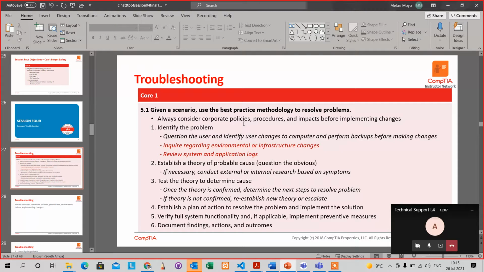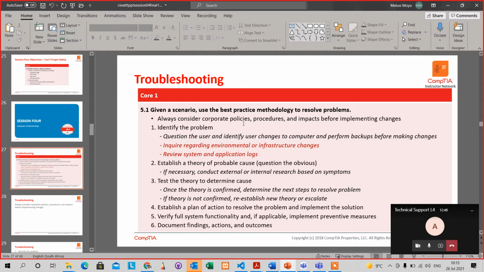So the minute you get hired into any organization and they say, now you are part of an IT department, one of the things that they will do is show you the corporate policies and the procedures that you have to follow, so that they can protect you as a technical support technician and also protect the organization if something goes wrong. So if you're fixing someone else's computer and something goes wrong with it, but you were following procedures, then in the end you are protected, and the organization is protected, because you were fixing the system according to company procedures and policies.